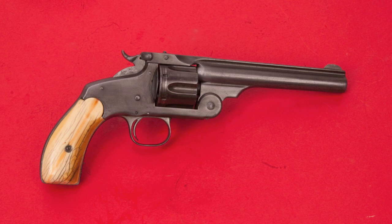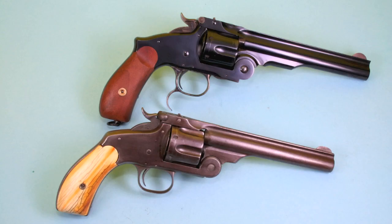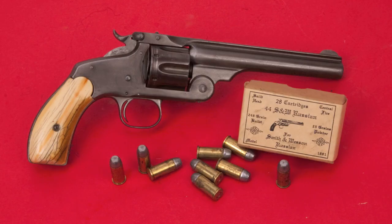The total production quantity of the New Model Number 3 was just a bit over 36,000, which puts the New Model Number 3 well behind the Russian model in terms of the total numbers made. Most of the New Model Number 3s were chambered in .44 Russian, but limited runs were made in 14 other calibers, so there are a lot of variations out there.